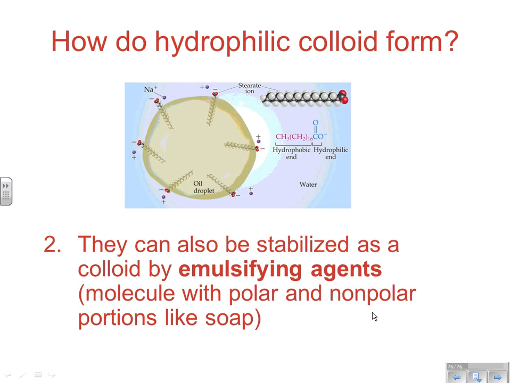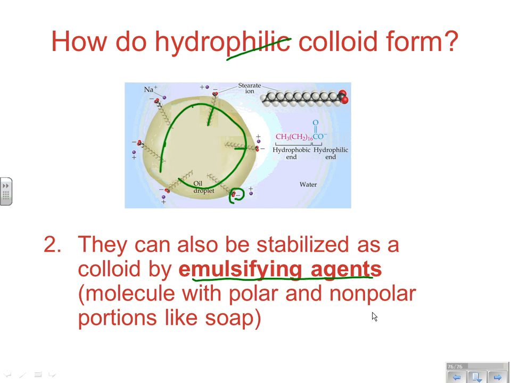Another way that a hydrophobic colloid can form is if you have an agent that basically forms a bridge between the two. In this case, what we have is an emulsifying agent. So what really happens here is an emulsifying agent is a molecule with a polar and a nonpolar end, like soap. The nonpolar part would be attracted to the nonpolar substance we have here, like an oil droplet. And what it does is exposes then a polar portion to the outside. And this also ends up stabilizing an oil drop. This allows this to be attracted to water molecules at these positions. And also when these two drops get close together, they're going to repel each other.